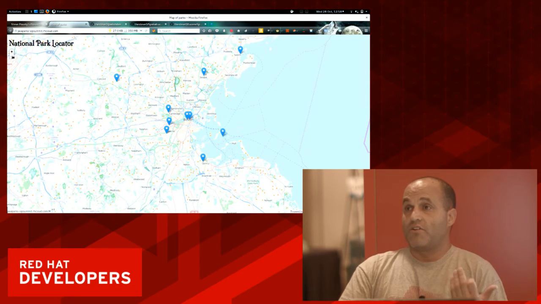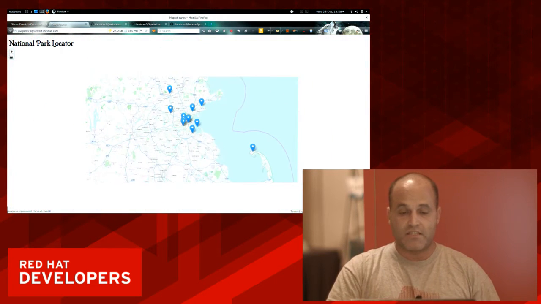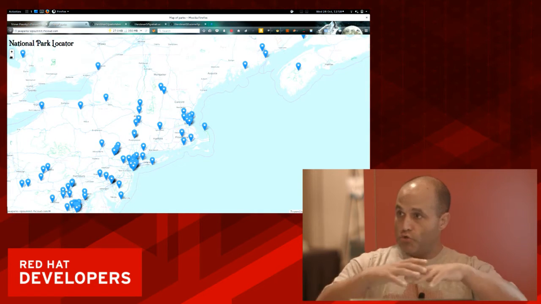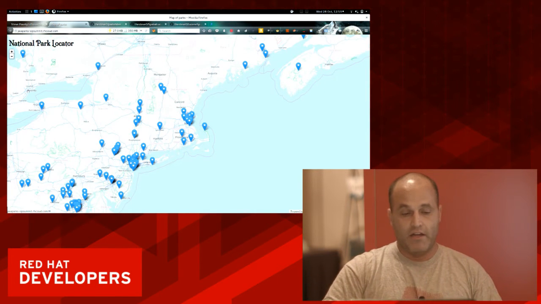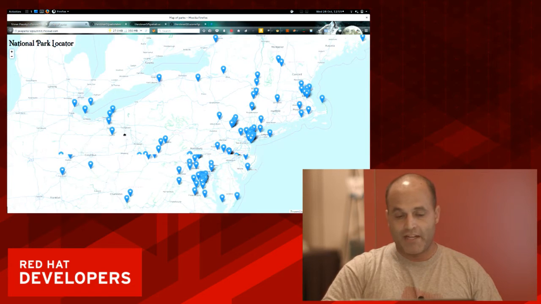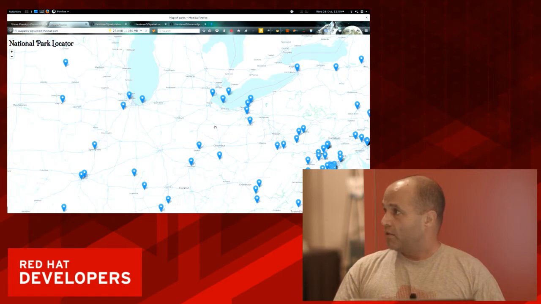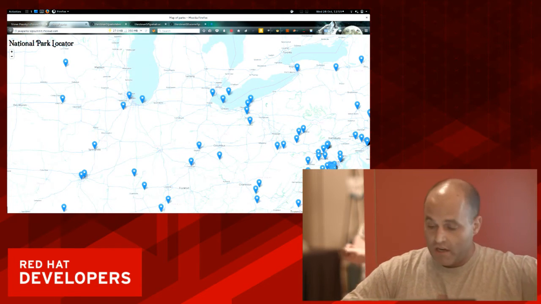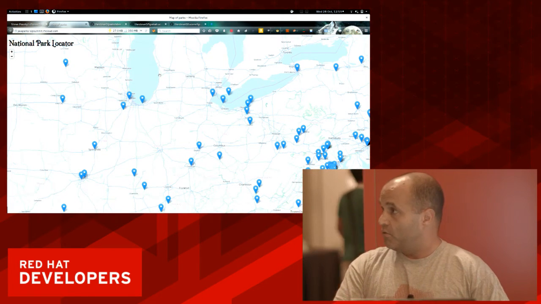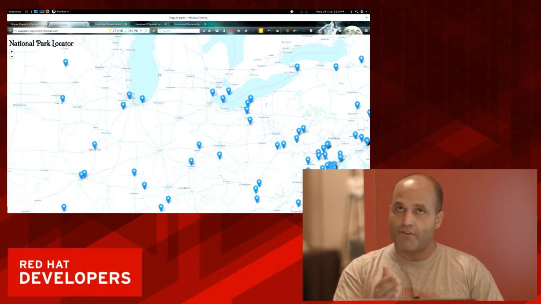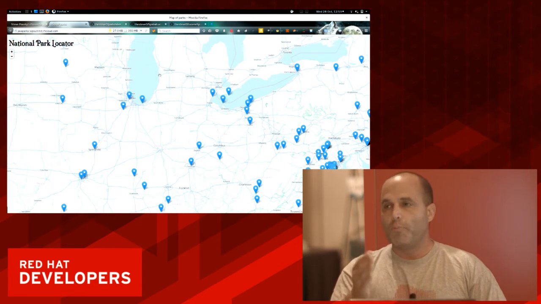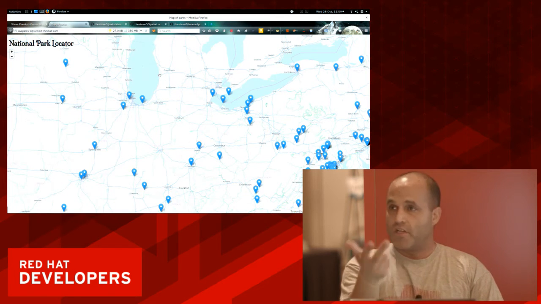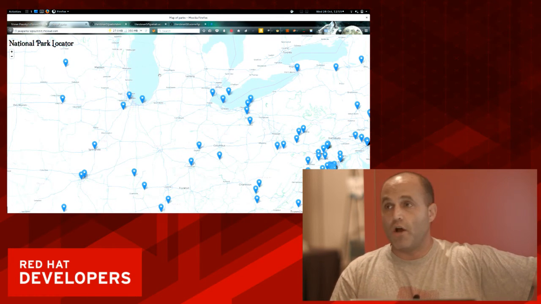These are dots that I downloaded off of one of the National Park Service sites. And as I zoom out, it's actually going ahead and re-querying and finding new sites again. Right? And as I pan and zoom, it does it again as well. And if you look down here, or you come up later, it's powered by Leaflet, which is a JavaScript open source library to work with OpenStreetMap. It can work with Google Maps and it can work with MapQuest, but it also works with OpenStreetMap.